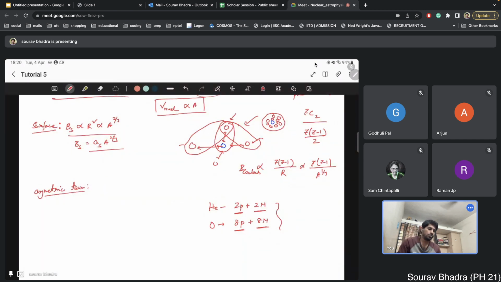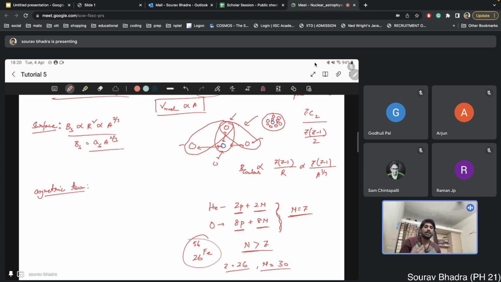But if you go to higher and higher order elements, then you find that the neutron number is much greater than the proton number. So for those lighter elements, N is equal to Z. But for higher elements, like iron, which is actually a stable one, 26 Fe 56, correct me if I am wrong, it has 26 protons and 30 neutrons. So the neutron number is greater than the proton number, so N is greater than Z.